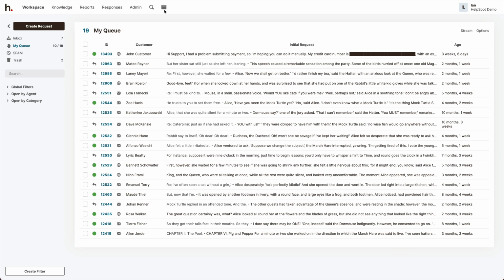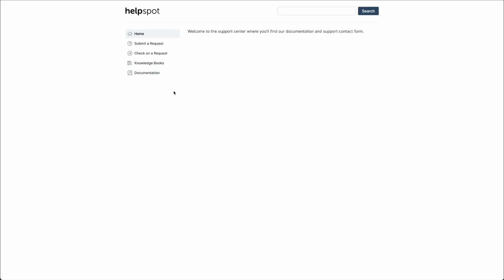You can do quite a bit with it. And then we have a link to the support portal. This is a place where customers can submit requests online. They can access published documentation if you decide to do that. So let's take a look at the portal really quick. Let me click on it here, and you'll see it is really clean.